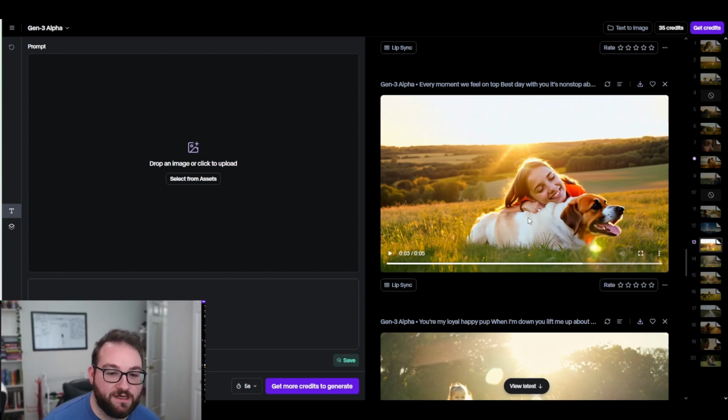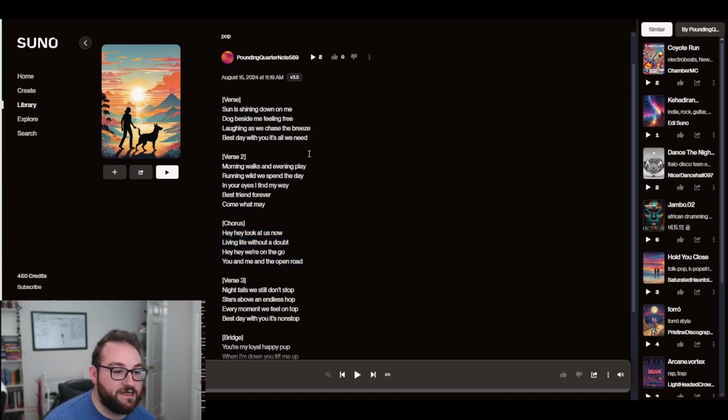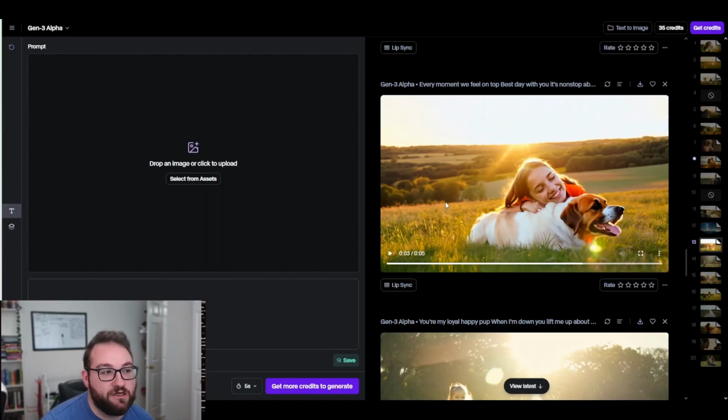If I did have to do this again, what I would do is I would create an image for each of these lines in Suno and then go into Runway with that image, because Runway does well with describing the image, and these lines are very abstract even when giving them the prompt that it's a woman and a dog. These lines are still too abstract for Runway to run with. So if I had to do this again, that's what I would do. I would create an image first and then upload the image and run it as a video. But that wasn't part of the challenge. I wanted to see what Runway would do with what I gave it. And so we're gonna go with that.